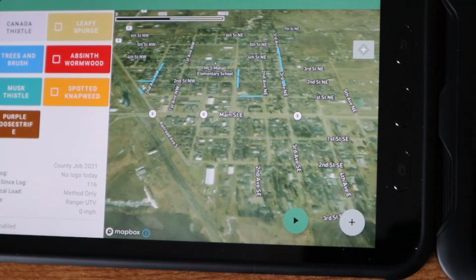What you would use something like this for is if you've got a team out there and somebody breaks down in the middle of the day. Let's say they're off on a bunch of gravel roads out in the middle of nowhere, and maybe they break down or they ran out of chemical and got to head home.